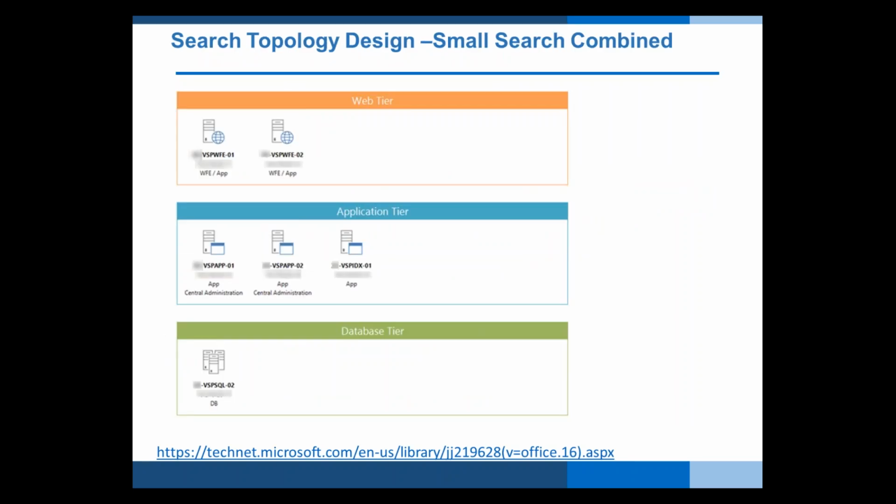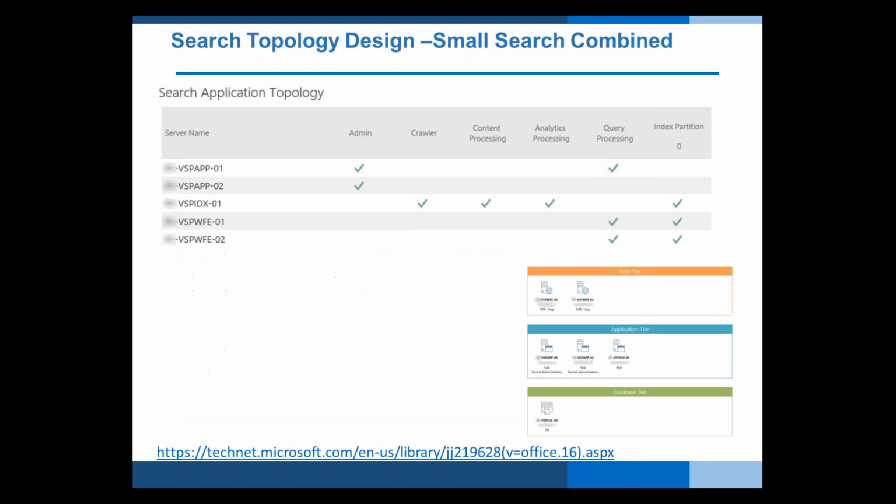So when you start looking at search in a small environment, we're really looking at having a web tier with 2 servers, an application tier with 2 or 3 servers, and then we have our database tier. And so for a lot of organizations, up to that 20 million items in the data corpus that we mentioned before, this can work quite well. Now, most likely you will need additional servers at the application tier level to handle other services such as management web services and all of those.